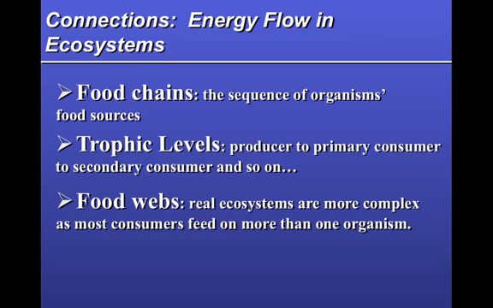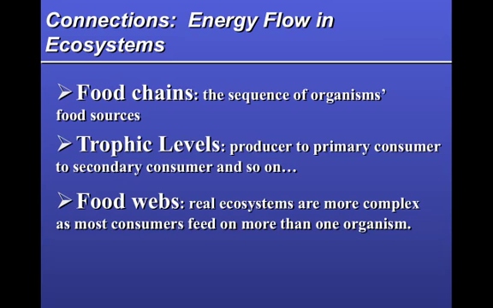Now, a secondary consumer, if you have an omnivore, could also be a primary consumer as well. In a way, humans are secondary consumers. They're also primary consumers. They're also tertiary consumers, depending on what they eat. So these are somewhat simple labels that don't necessarily deal with all the complexity that there is in the living world. Which brings up food webs, where a chain is only a snapshot.